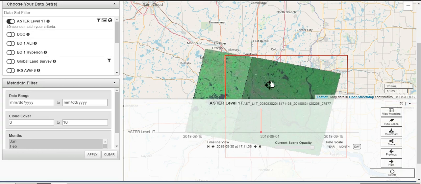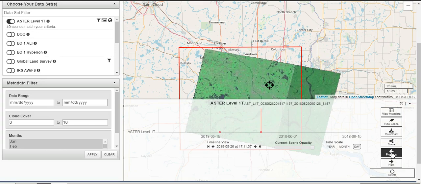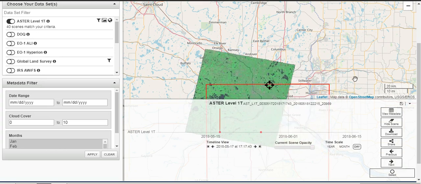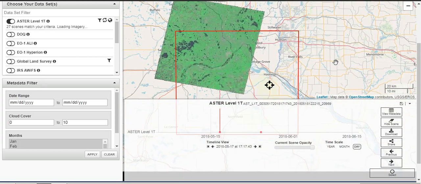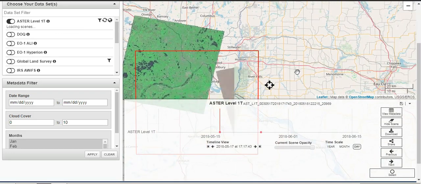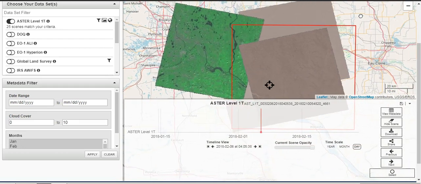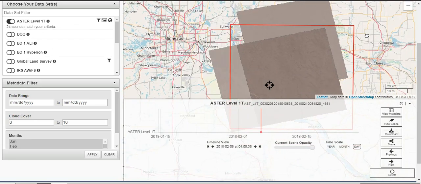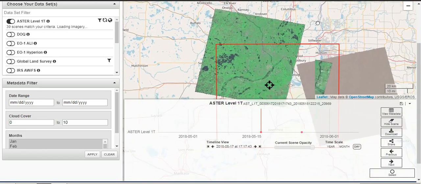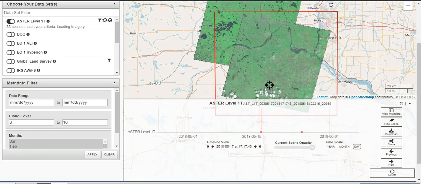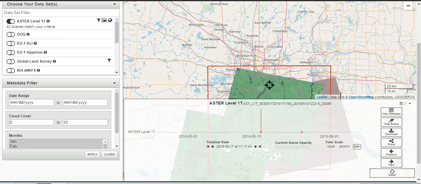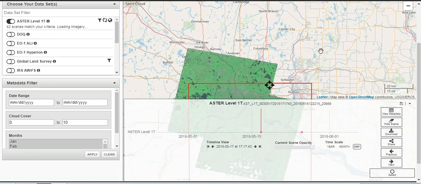If we look back through the timeline, there's the next scene. You can see again the crosshairs here. So there's the next scene. Here's the next scene. So you kind of get the idea. You can move around and it will find the current scenes. You also get night scenes with ASTER, which are from the thermal channels. I'm looking over Minneapolis at some relatively high quality scenes. These are not Landsat scenes, these are ASTER scenes.